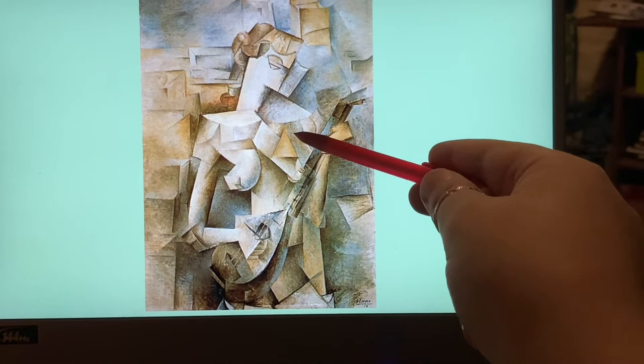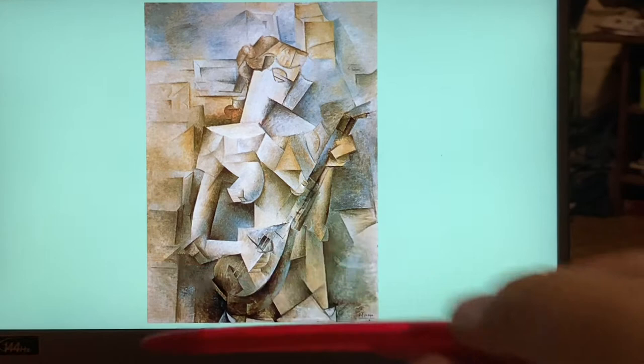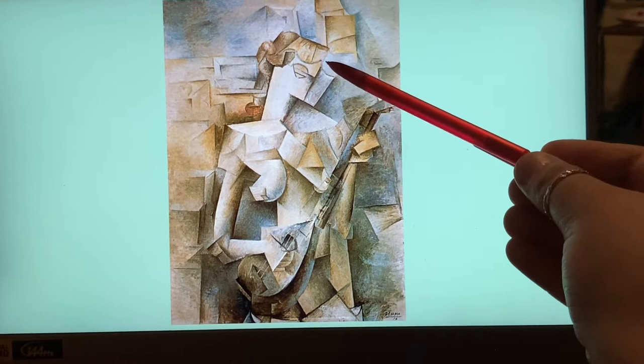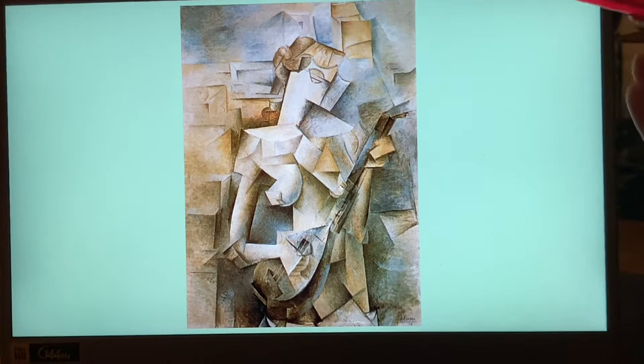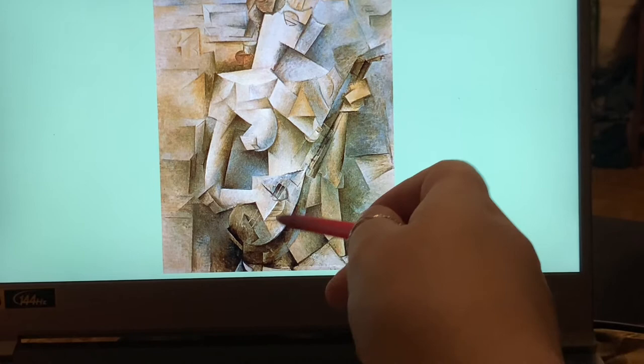There are also plenty of unfinished shapes at the edge where the lines just kind of trail away, and there are even a few 3D-like shapes. Her face seems to be a bit of a cube, and this as well. That even looks like an open box, kind of. And the mandolin, this doesn't really have a shape name. I guess a teardrop, but it's not really a specific shape. Looks really cool anyway.